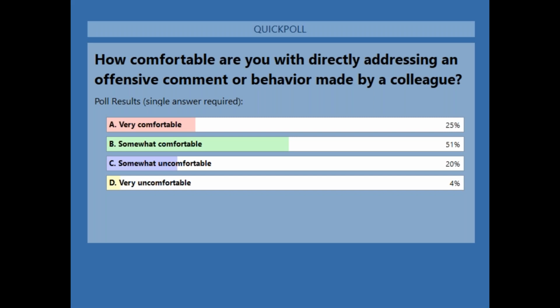Okay. I'm not too surprised by this. Looking at the breakdown here, it looks like 25% of you feel very comfortable, about half somewhat comfortable, and then some discomfort. But a quarter of the group is still feeling uncomfortable. This is a separate training. Obviously it's all connected, but we do trainings just on assertiveness and communication skills, because that's where this piece comes in. So this was thinking about the colleague frame.